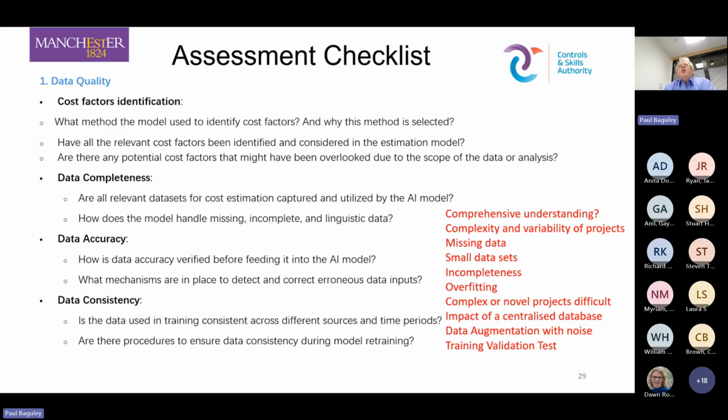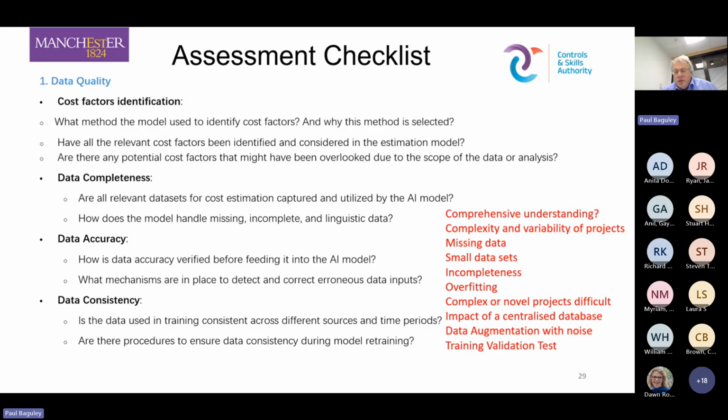It's too sensitive to the data it's being trained on. So when it tries to generalize to a test data set, it could be overfit onto the training data. For instance, you've got this incompleteness. Is there a comprehensive understanding of the cost factors involved in the AI model?